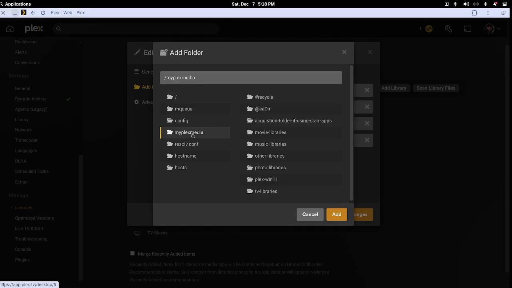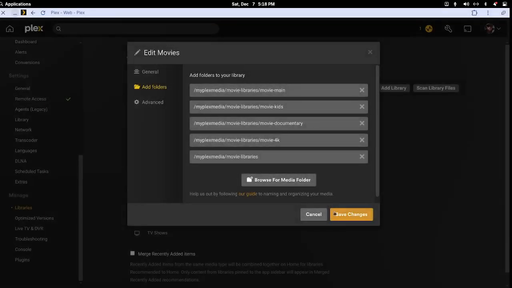I could just go in here and then just click on that to add. So this is just adding anything within that sort folder. But I don't like that, because if you want to rearrange things later, you can't just remove one of these. Say you get down the road and you have enough kid movie content that you don't want it in your main movie library.